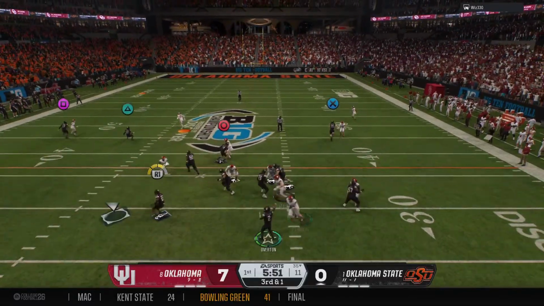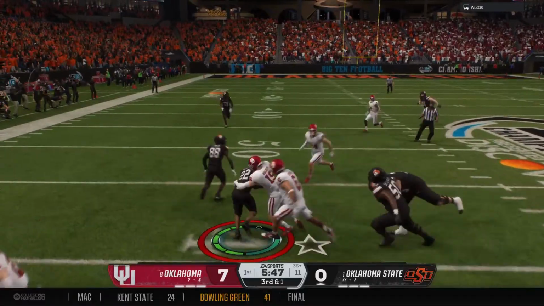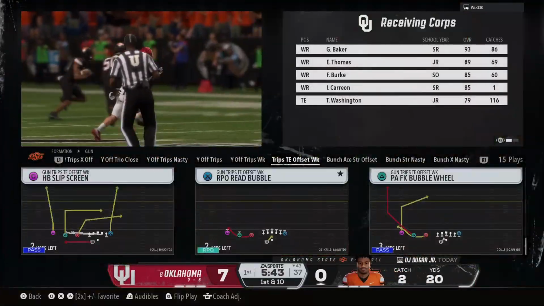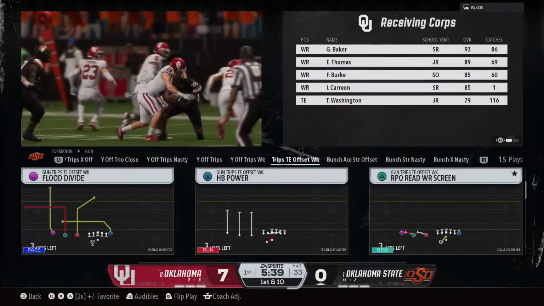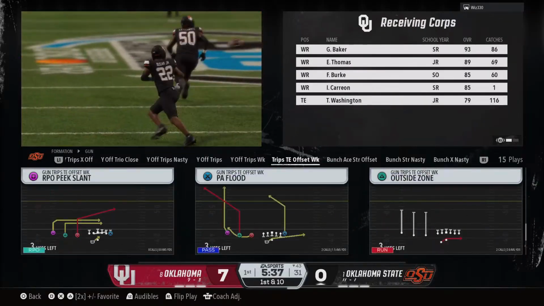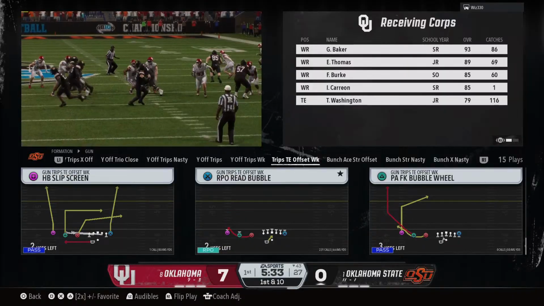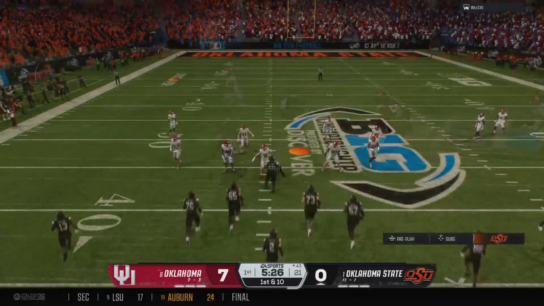Looking to pick up the first down through the air. It's a screen pass complete to the running back. It'll be a first down right now at the 43. What a clutch play here by this offense to convert on third down. I know it's still early in this game, but the fact that they've dug themselves a hole and converted there and keep this drive alive, they got a new set of downs and a chance to dig into this lead.